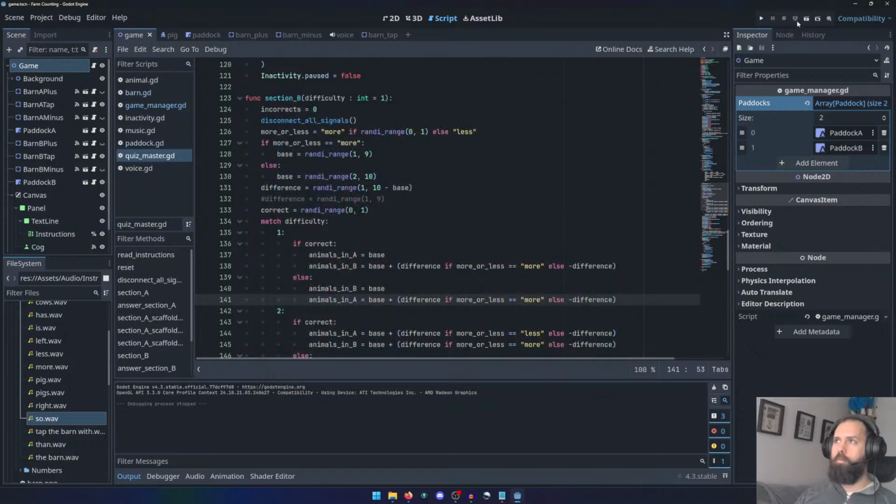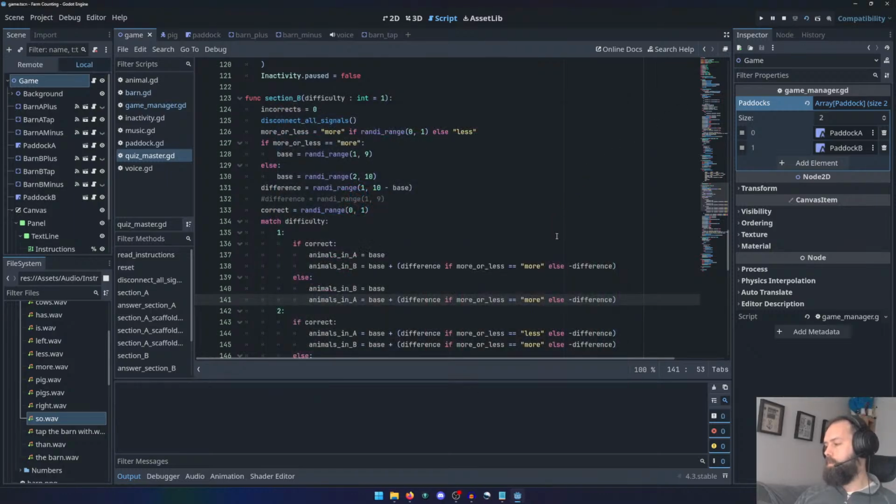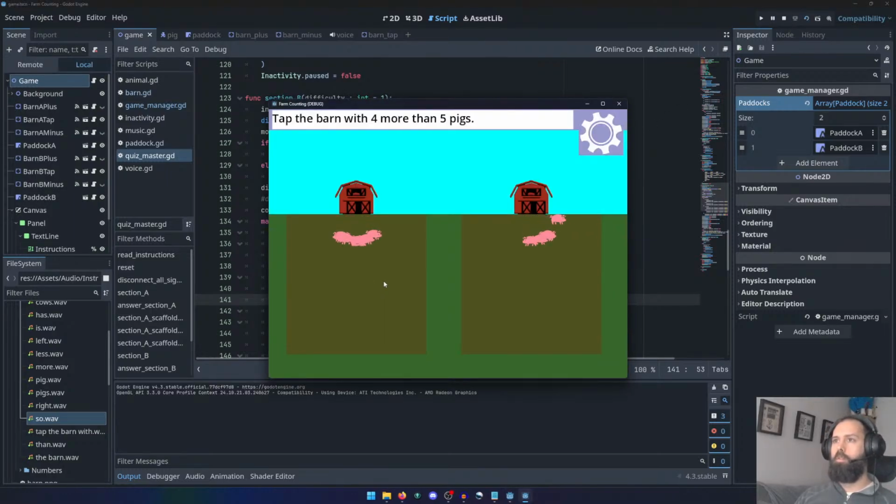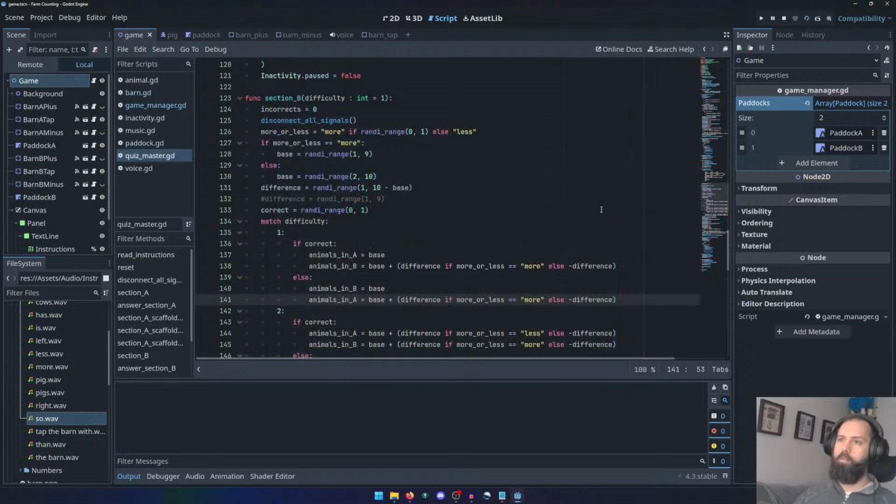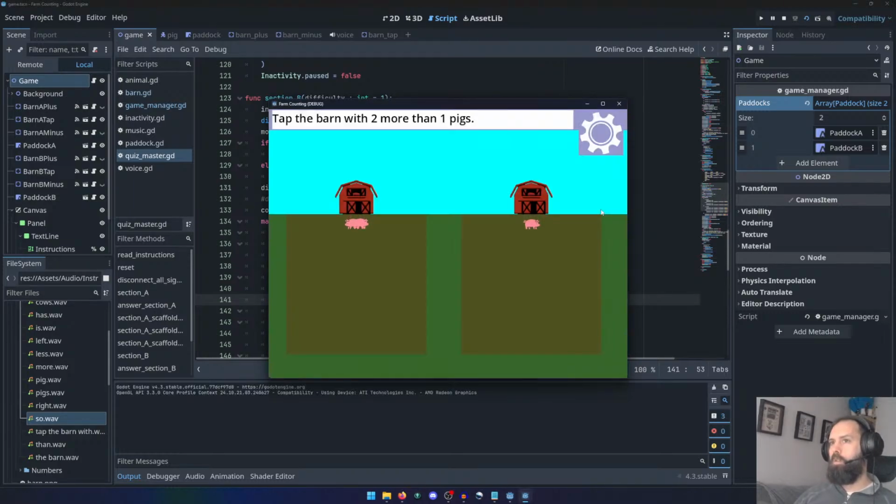There you go. Tap the barn with 4 more than 5 pigs. 4 more than 5. So one is 5 and the other is 9. That looks correct. Incorrect, correct. Tap the barn with 2 more than 1 pigs.